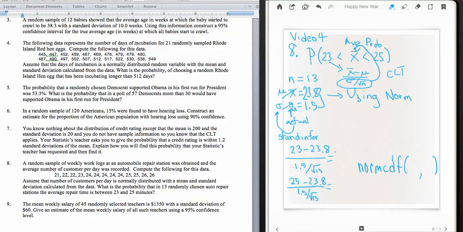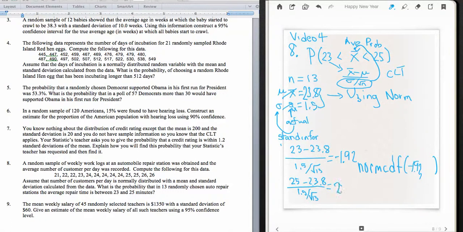So calculating this, 23 minus 23.8 divided by 1.5 and then multiplied by the square root of 13. That's the way that I do that calculation, by the way, because the denominator of the denominator flips up and multiplies by the numerator. So I get negative 1.92 for the left bound. This is what I'm going to put in for this one, negative 1.92. And then on the right one, 25 minus 23.8 divided by 1.5, and then multiply that whole thing by the square root of 13. I'm going to get 2.88 when it rounds.